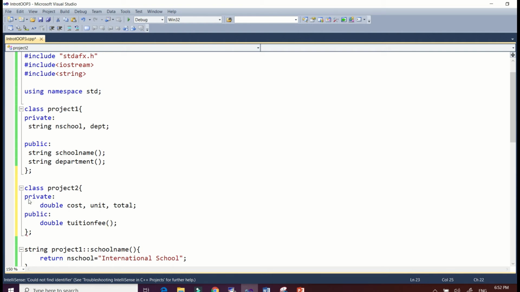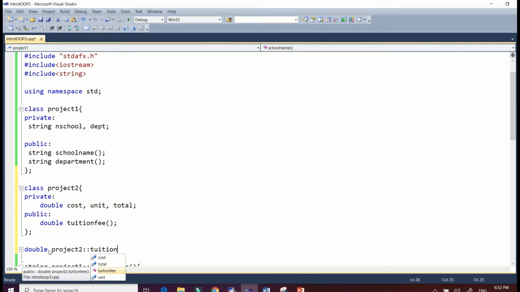Since we have already created our tuition fee, now let's create our function. So our function, we use double. Don't forget, if you declare a data type double, then you use double here. Next is project 2, the name of the class, followed by the scope resolution, then tuition fee, your member function of that class.